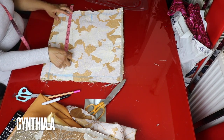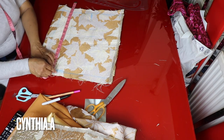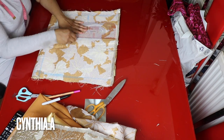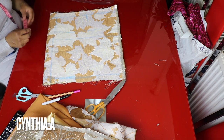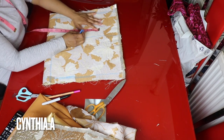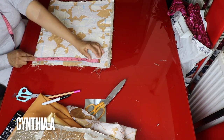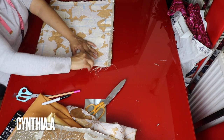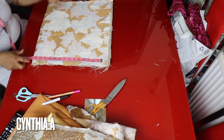So I'll place my tipple like so. So I'll mark out the armhole, 8.5 inches. That's the chest line. And this is the waistline. I'll make a line here. So I will place the bust measurement. The bust circumference is 10 and a half inches plus 2.5 inches for sewing allowance. A quarter of the waist measurement is 9 and a quarter. I will add 1 inch for that. I'll be adding that to the back side and 2.5 inches for sewing allowance. So I will connect it.